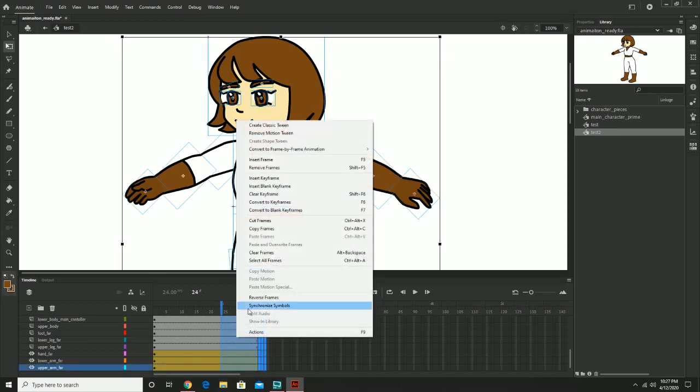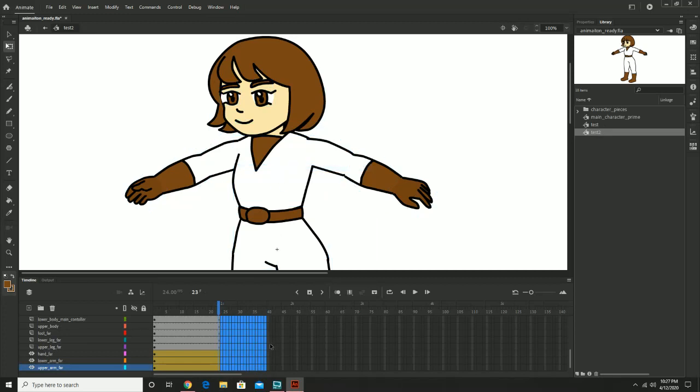I'm removing some frames that I don't think are as necessary, because I'm just having the arms flail up and down. Going back, I'm adding my main key here, just going up and down like that. Doing the same thing here. Worst case scenario, I could always put it back manually.